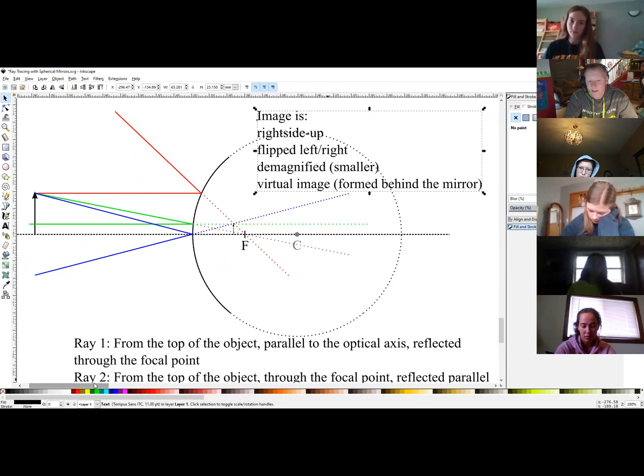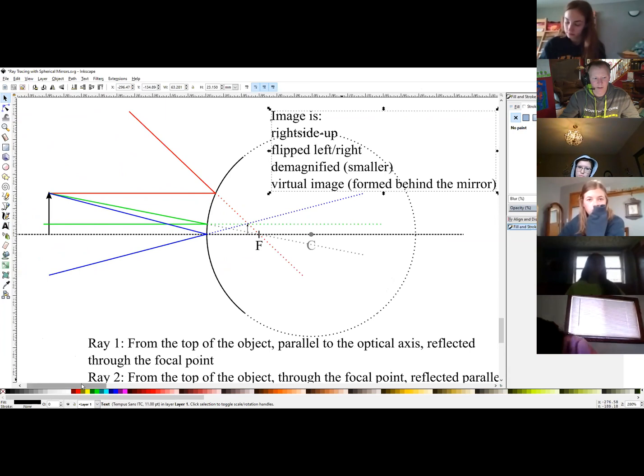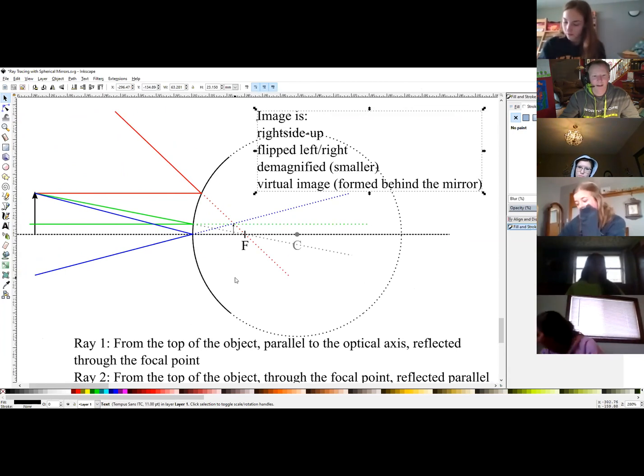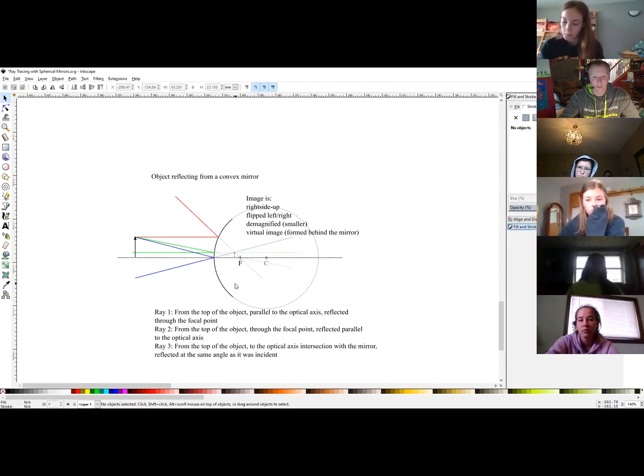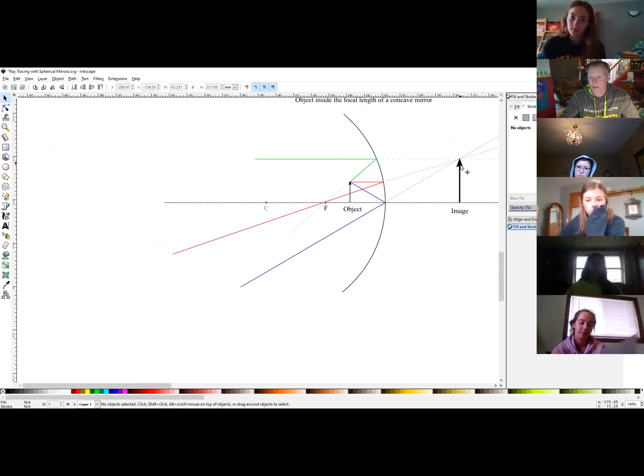We use these different types of mirrors in different cases. I had the makeup mirror down here yesterday. That's a good example of a concave mirror. And that one is usually used with the object, your face, within the focal point. So that means the image you see of your face is enlarged. It is flipped left to right, but it's upright. It's enlarged so you can see all of those tiny little faults that you want to hide.